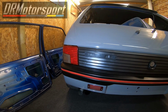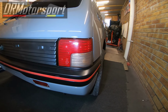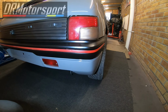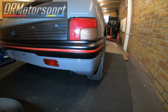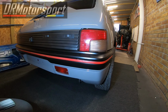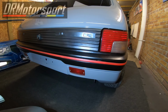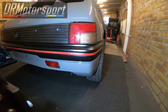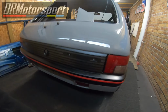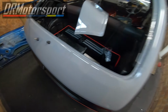The lights I put back on. I cleaned and polished the lens clusters. I just put the trim back in for now, just to see how it looks. As you might not know, I was toying with the idea of going yellow on the trims and on the caliper and a couple of other touches, but I'm completely and utterly sold on the idea of the red trims. It's confirmed it for me 100%. There's the front spoiler on there, ready to go back on. The grille is done.